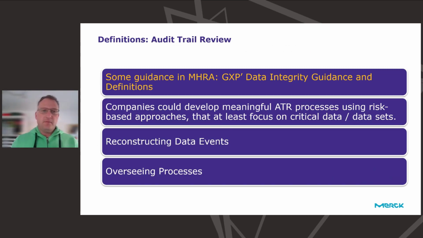So as said, for audit trail review, you find some guidance in the MHRA GxP Data Integrity Guidance and Definitions. There it's stated that companies should develop meaningful audit trail review processes using a risk-based approach, and at least focus on critical data and data sets. At the end, one should be able to reconstruct data events. So transparency is very important, and oversight of processes. Oversight and data governance are very important.